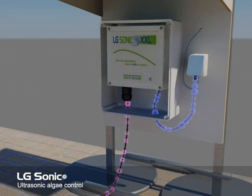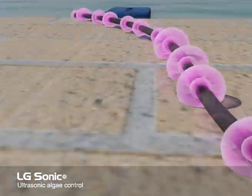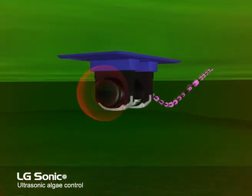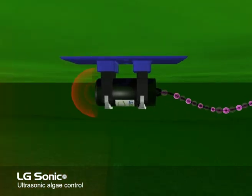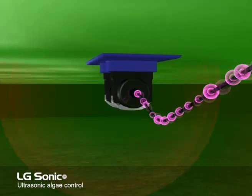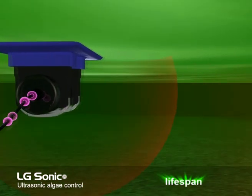The incoming electricity is transformed by the electrical box into electrical signals of the right frequencies, which are in turn sent to the LG Sonic Transducer. This transducer has been especially designed for LG Sound by one of the most renowned producers in the market, built using highly advanced materials of which the formulas have been protected for many years. The container ensures that the transmitted sound waves are not hindered by the area of contact between the transducer and the water, lengthening the range of the transducers and their lifespans.